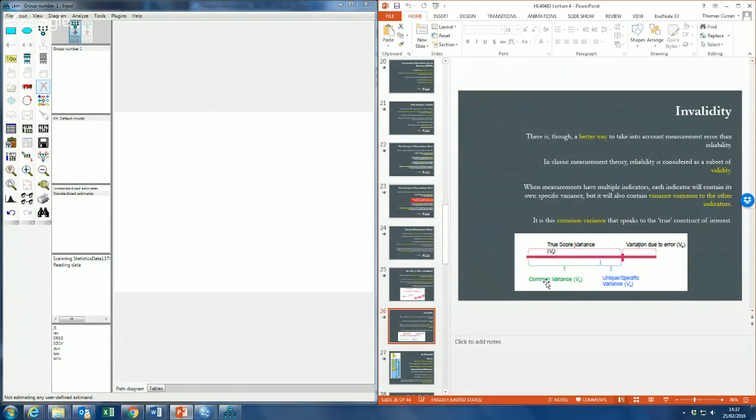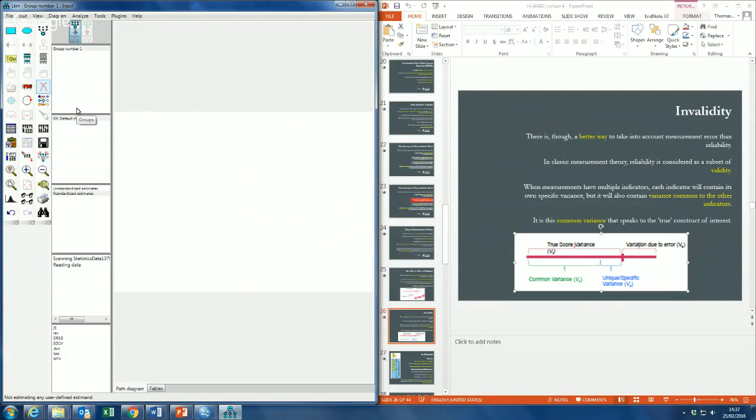The common variance between our variables necessarily rids us of error, and it also rids our measurement of the unique variance explained by each individual item that isn't relevant to the construct of interest. So it's important that when we do modeling, we take into consideration the common variance of our constructs so that we get at the true construct of interest.